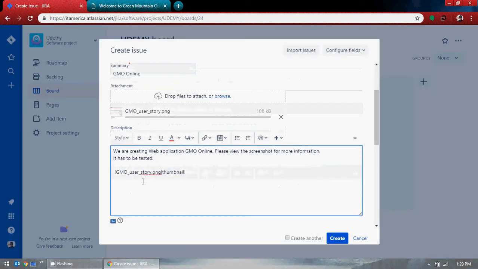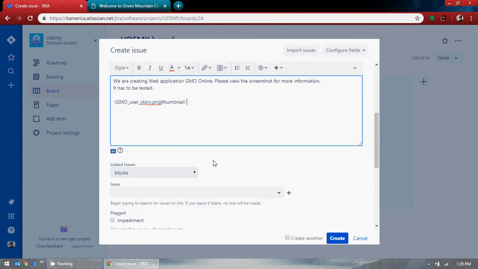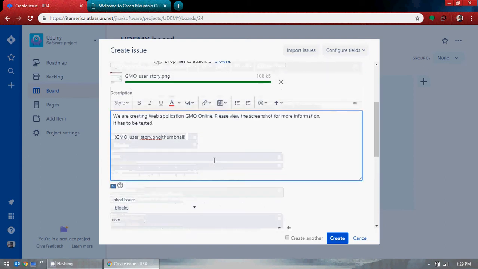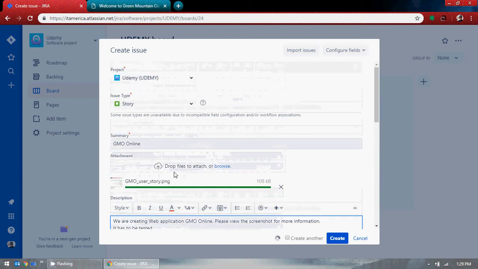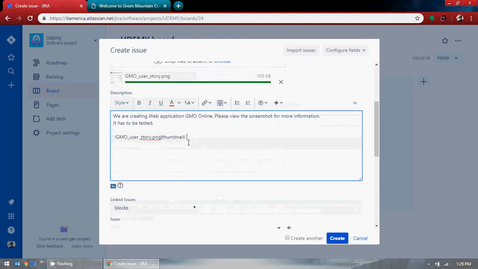Actually I wanted to insert it inside the description, but I don't think it happened that way, but yeah, it got attached somewhere. But you can have that one there.